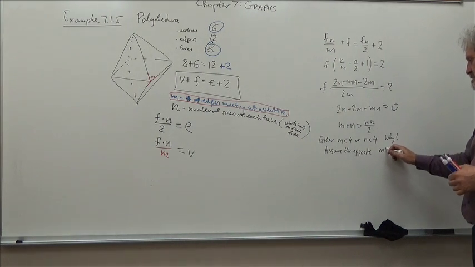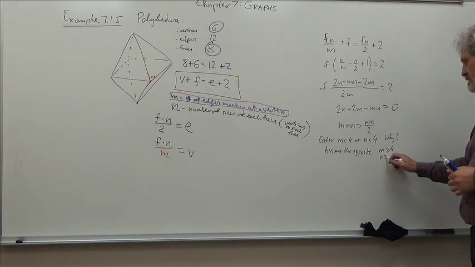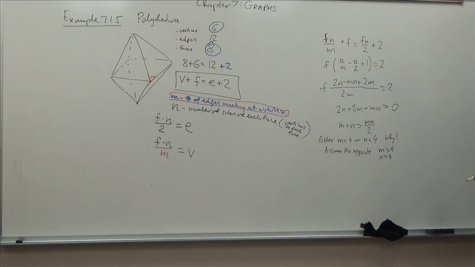Suppose that m is greater or equal 4, n is greater or equal 4, then what? Mn over 2 is greater or equal than 2n, since m is greater or equal than 2n, and mn over 2 is greater or equal than 2m, because this n is greater than or equal 4. If it's greater than both, it's greater or equal than their average, which is m plus n. But that's a contradiction, because we saw that mn over 2 is strictly less than m plus n.